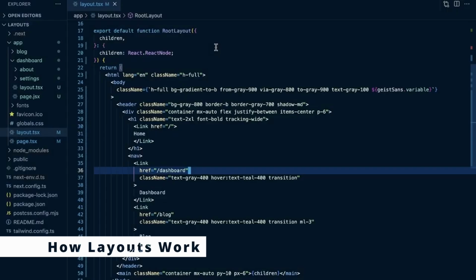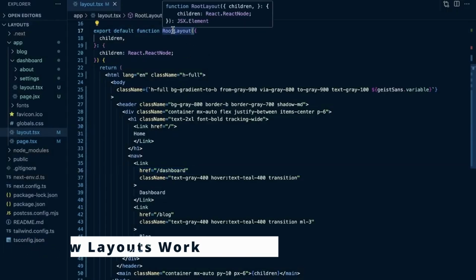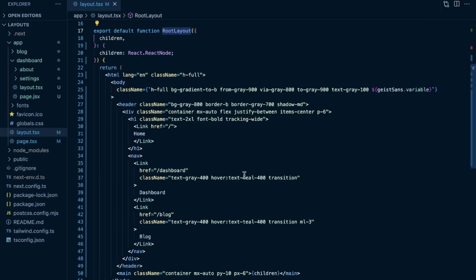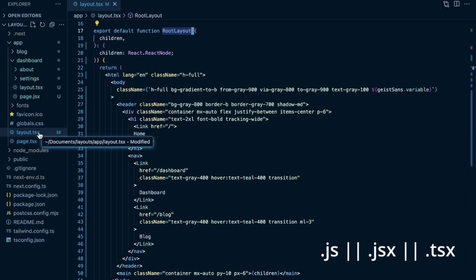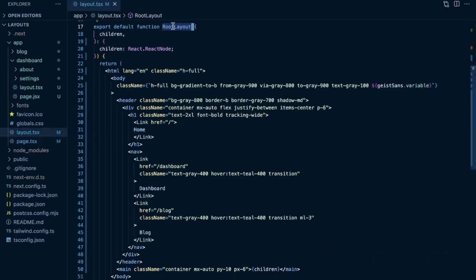Next.js gives you an out-of-the-box solution for creating layouts. A layout is effectively just some UI, some structure of your page, something that the user sees, some UI that is shared between multiple routes. The way a layout works is that you use a Next.js file convention and create a layout.ts, tsx, or jsx file. And then you just export a React component from that file. So very similar to how you would create a page.tsx file.